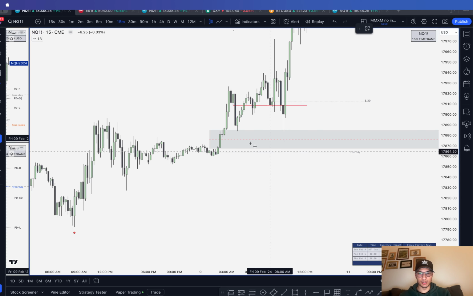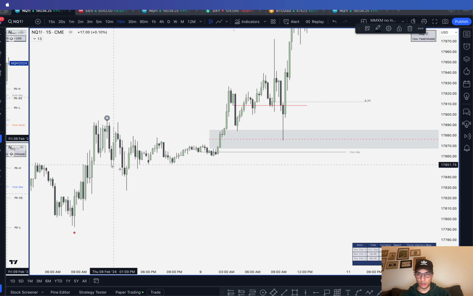So where's the high in the market? I see a high right here, okay? These are all lower highs. This is the highest high. This high, now you have a low. Now you have a high. Do we have a lower low? Yes, right? This low is lower than this low, isn't it?